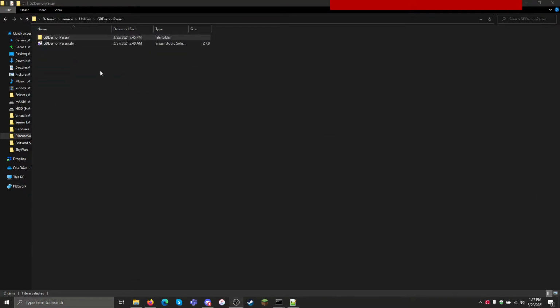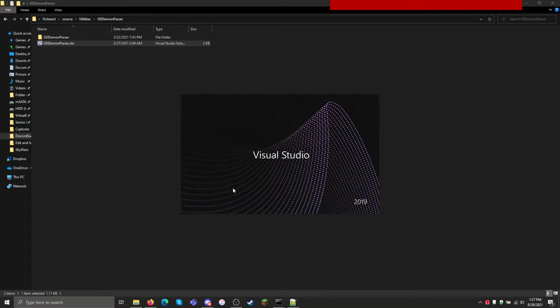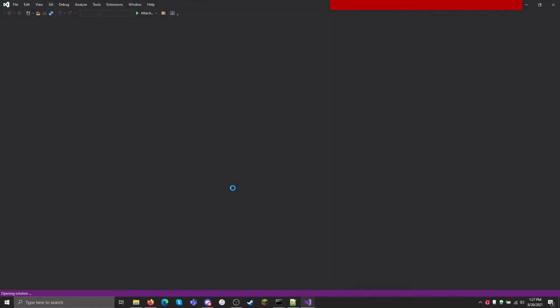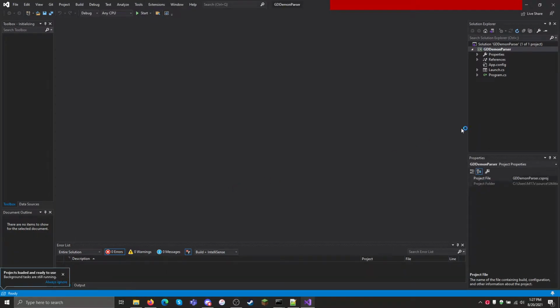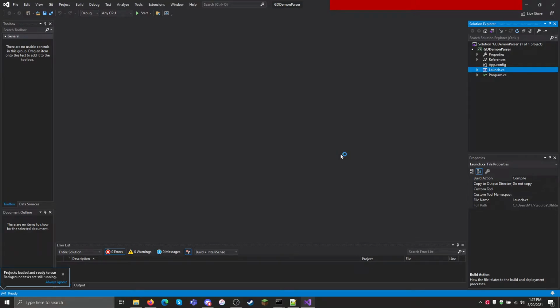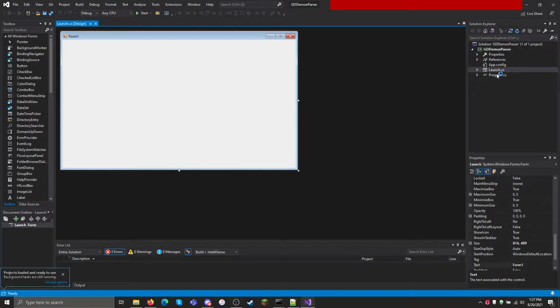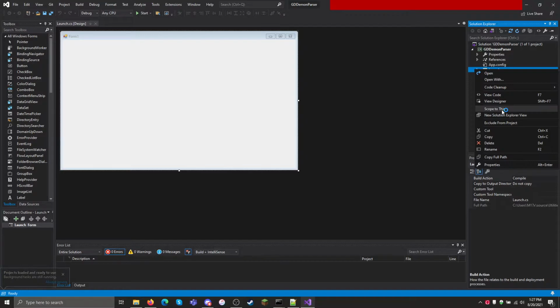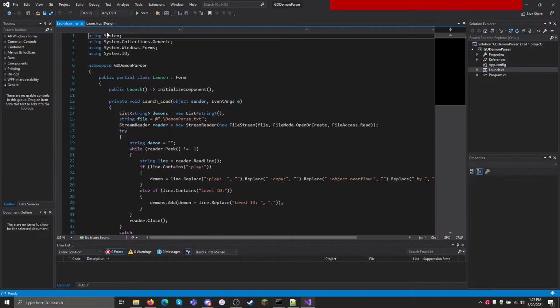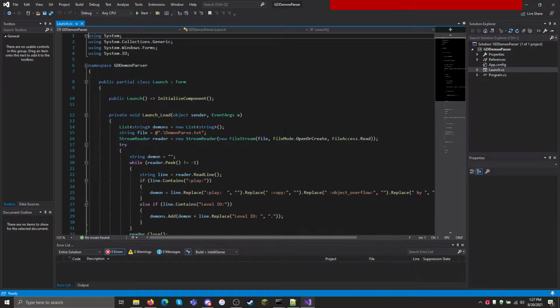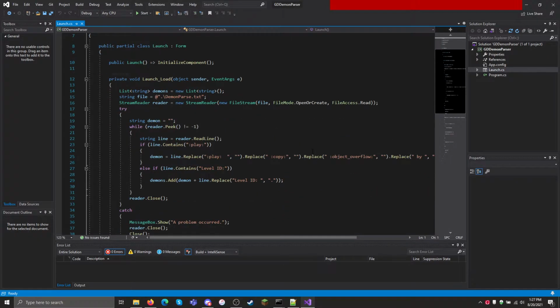We're just going to block Microsoft putting my name up in the corner there. That's why the red bar appeared. Alright, so it's just called launch.cs. That's got the source code in it. This is the only thing that has any source code. We want to do view code instead of view the designer. And there you go. So this is the C# code that takes care of it.